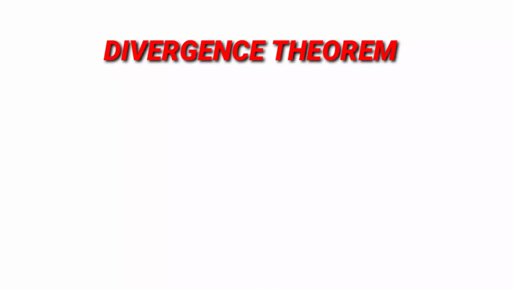In the previous class, we discussed what divergence is. Divergence of any vector is a scalar. It can be represented as del dot A, or del dot D bar equal to rho v. That is the divergence theorem. Based on this, it is also known as the point form of Gauss law, or Gauss law in differential form. It is also called Maxwell's first equation. Based on this, we will do one numerical problem now.